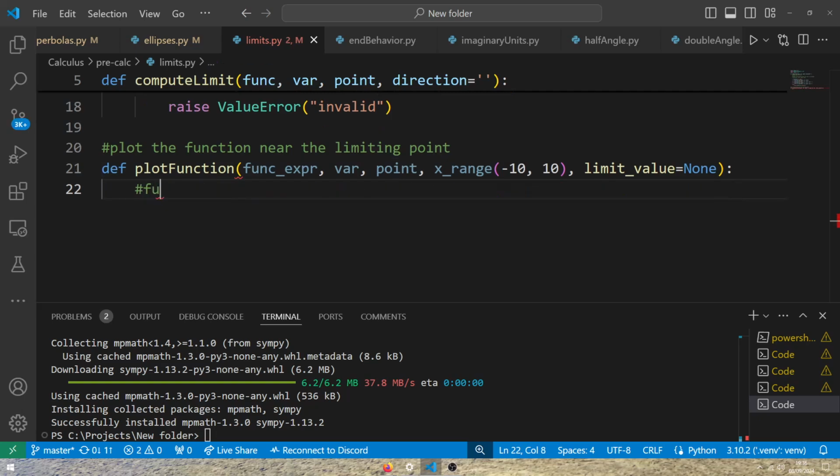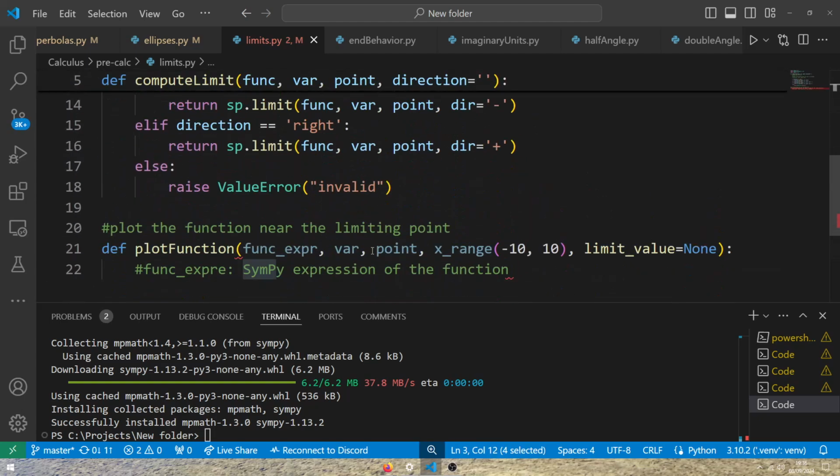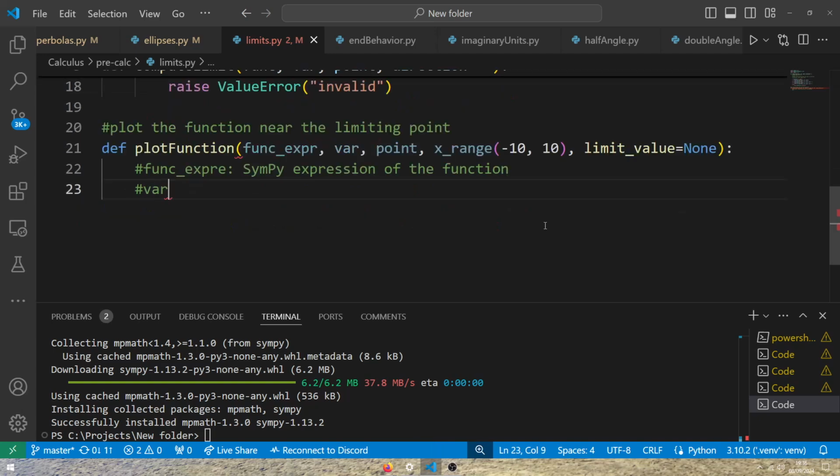So let's talk about these. We got the function expression. This is the SymPy expression of the function that we're creating. So this library is going to have its own expression of our functions. And then again, the variable is the same as up above. The point is the same as up above.